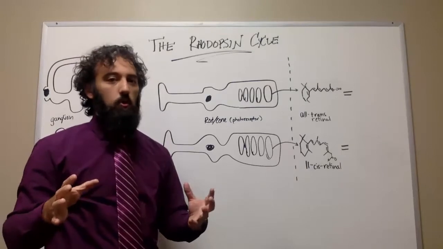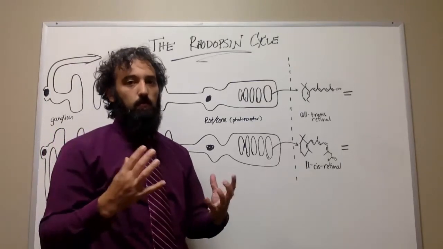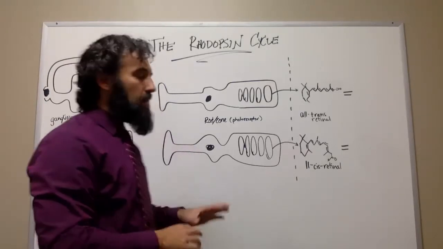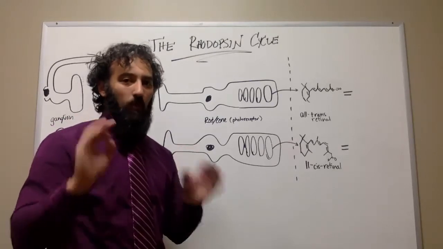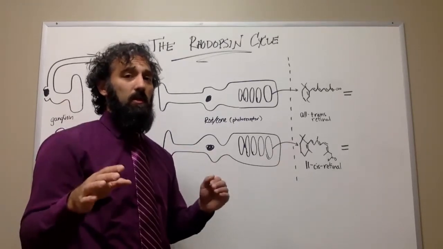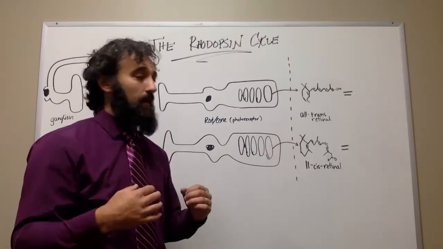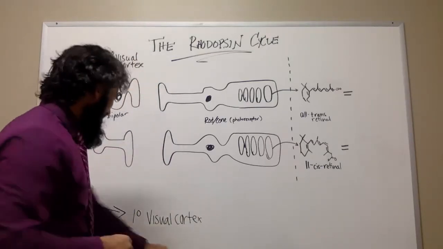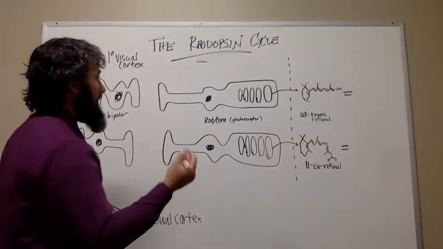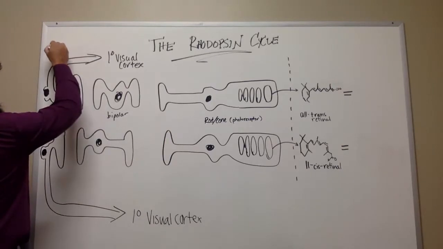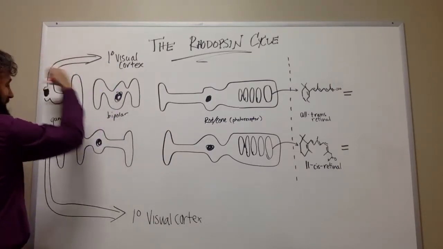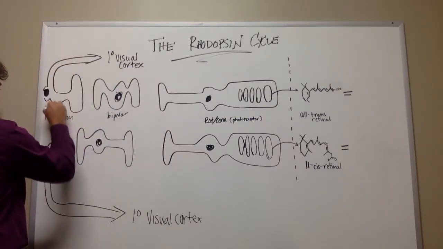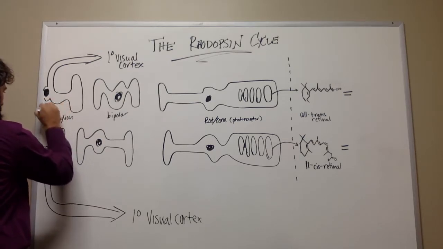or the primary visual cortex, which is where all of this processing is going to take place. There's some processing that happens in the eye, but we're going to ignore that for now, and we're really looking at this in a very simplified manner. Either way, when light happens, so let's say we have light. Light is going to be over on this side of things, and we have our light that's coming in.